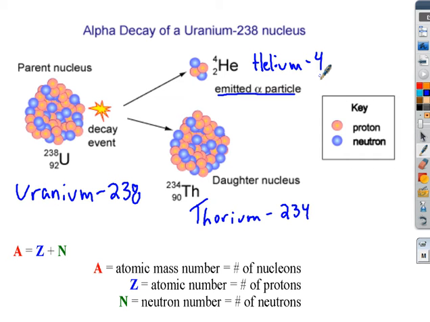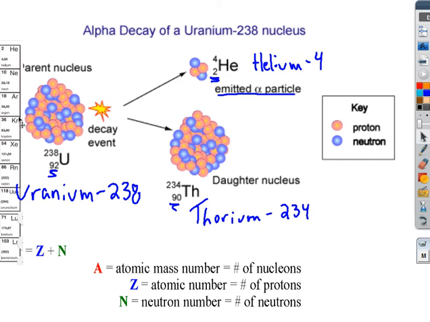Now, a couple things with this notation. That top number is what's called the mass number, and it's the total number of nucleons, the total number of protons and neutrons that are present in that nucleus. Now, that number can vary depending on the isotope that is present. With different isotopes, we can have different number of neutrons. So we might have uranium, other forms like 239 or 240, but the thing that won't change is the actual number of protons. That's this number on the bottom. So helium has 2 protons, uranium has 92 protons, thorium has 90. We can get those values from our periodic table.